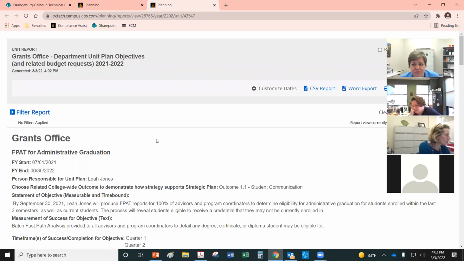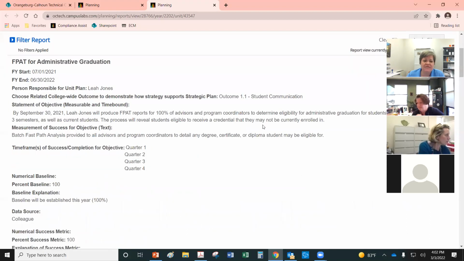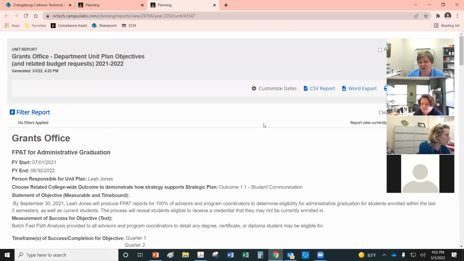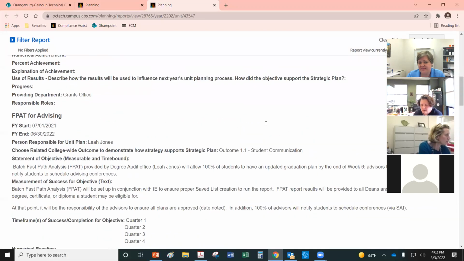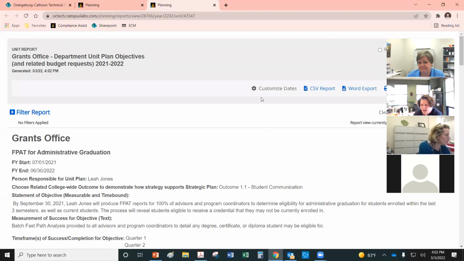Whatever workflow is best for you is fine. That is actually much more possible now because of the autosave feature. Before, I would not have told you to do that. I would have said you need to print it all out and figure it out before you log in. But now it is much easier to make sure you don't lose anything. And so then at this point, you just print out your report, and you have all of your unit plans in a nice, concise fashion.